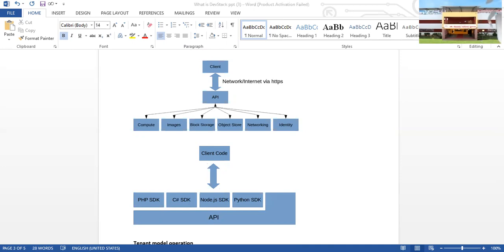OpenStack operation. Verify your cloud deployment. Verifying your OpenStack operation. Managing the cloud using commands like list images, list compute service. Then managing images, adding an image using the dashboard. Managing instances, creating an instance using the dashboard. Load balancer as a service is called LBaaS. So using the OpenStack API, how does the OpenStack API work? Okay, let's discuss this.